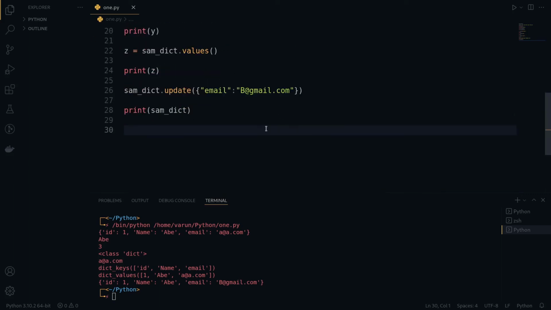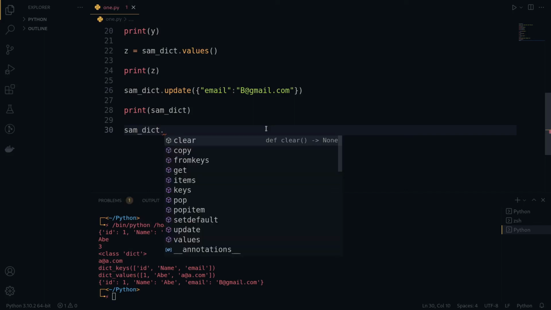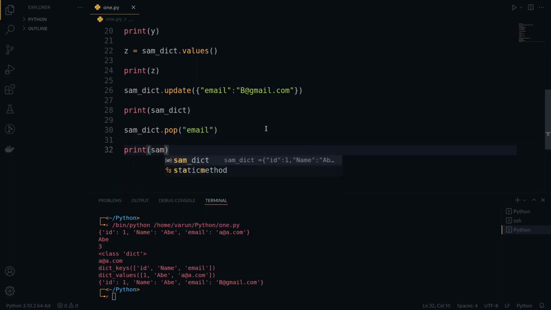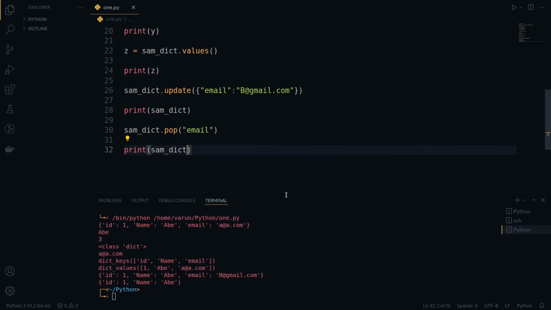For this example, I use sample dictionary dot, the option which we use for accessing a method, and we are going to pop. Pop is for removing, so we can remove the key email. If we print our sample dictionary, it's going to give us the values without the email, so that has been removed. That's how you remove stuff from a dictionary.